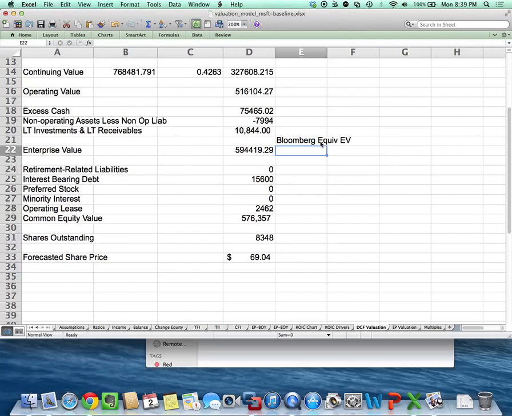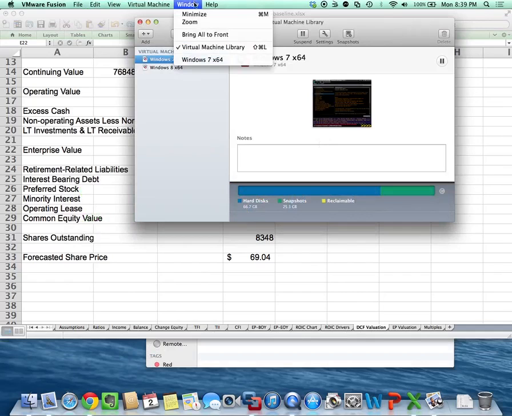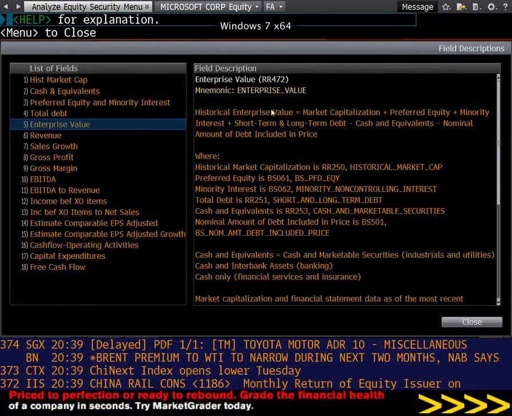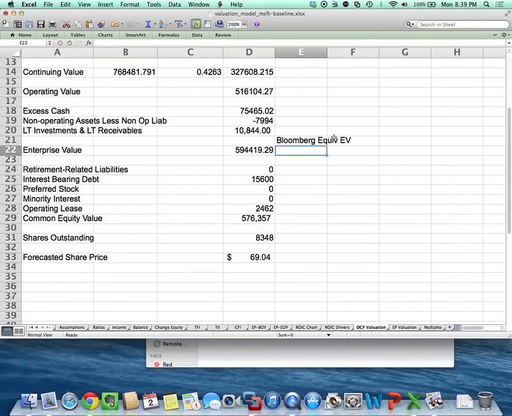So Bloomberg would have said, take, and I'm just going back to the formulas, take all of the market value of equity and all the debt, and then subtract the cash. So basically what I'm going to do is take my common equity value plus all these liabilities. So really, I'll use the actual definition because they don't take out retirement-related liabilities. Equals common equity value plus, they also don't deal with operating leases, minority interest plus preferred stock plus interest-bearing debt.